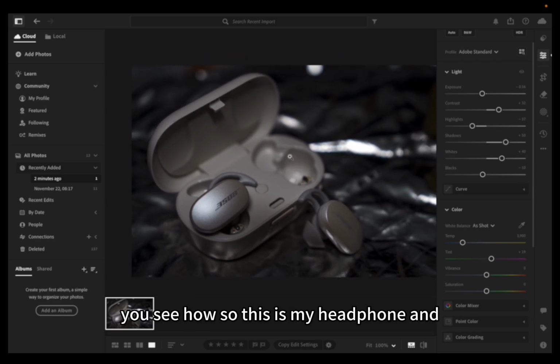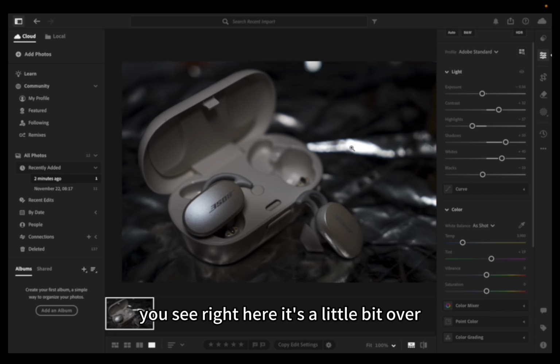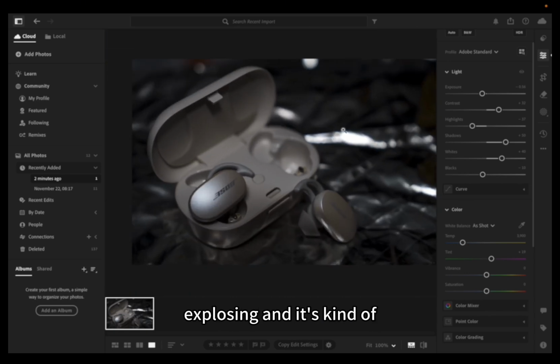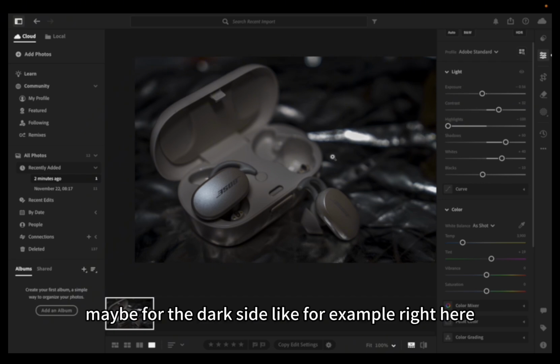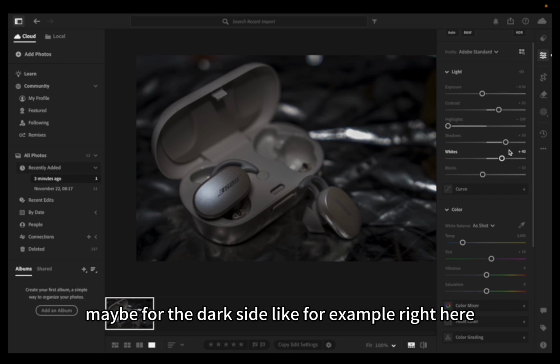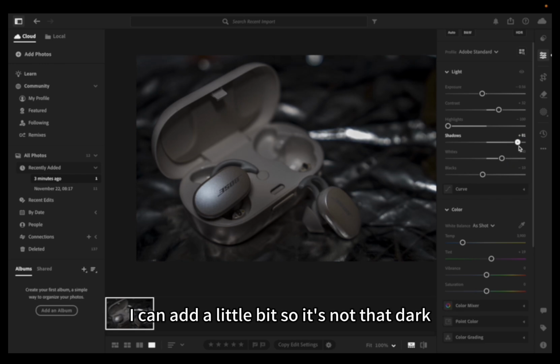This is my headphone and the background is aluminum foil. You see right here, it's a little bit overexposed and it kind of affects the objects. So what I will usually do is bring down the highlights, which makes this part a little lighter. And for the dark side, for example right here, I can add a little bit so it's not that dark.